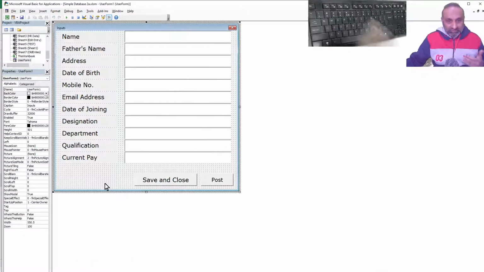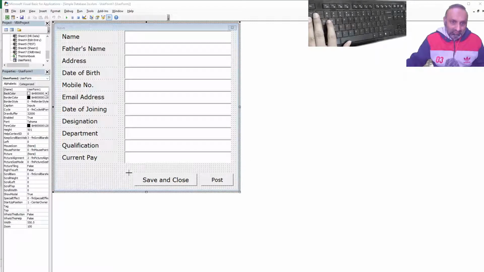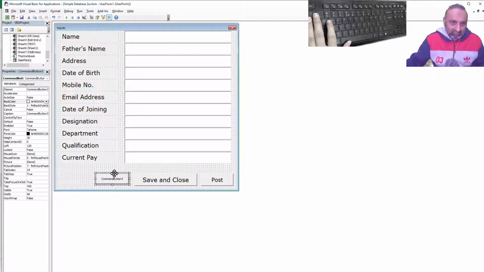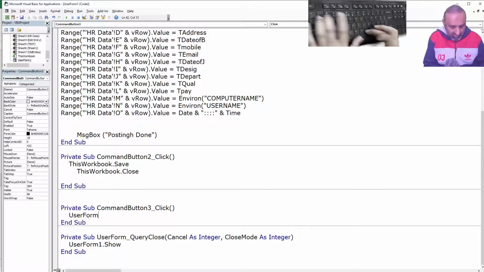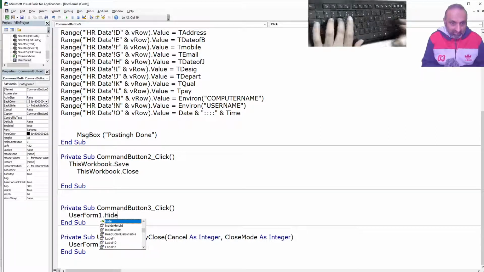So if I want to close this, I need to have a button, otherwise I will be stuck with this forever. So let me for time being have a button which will not be there. Let me put it over here, so I can recall this is a temporary button, and I would say UserForm1.Hide.